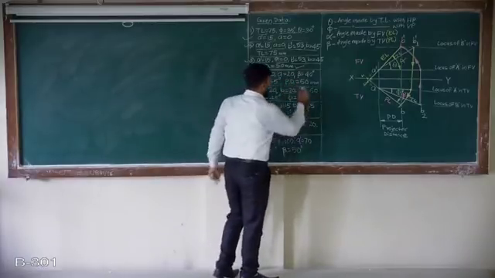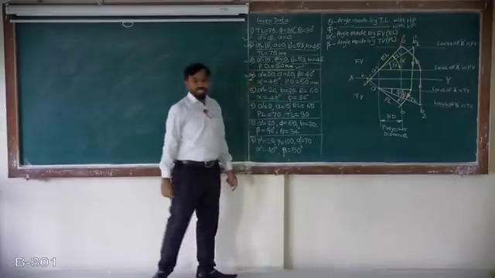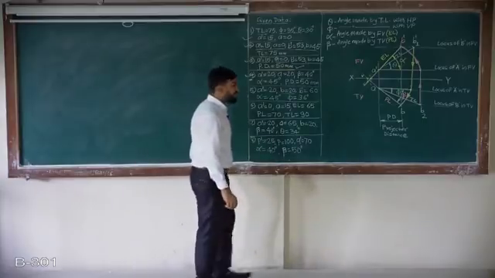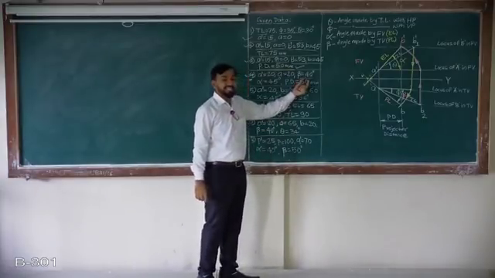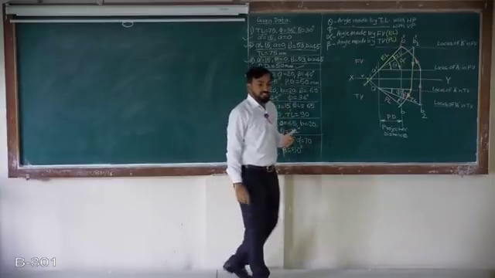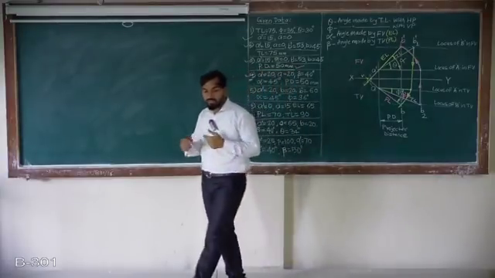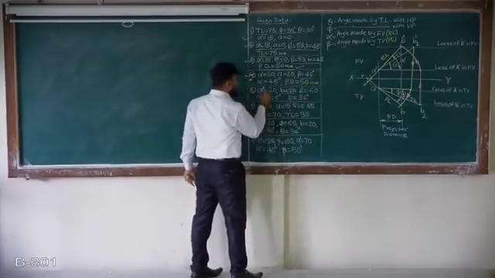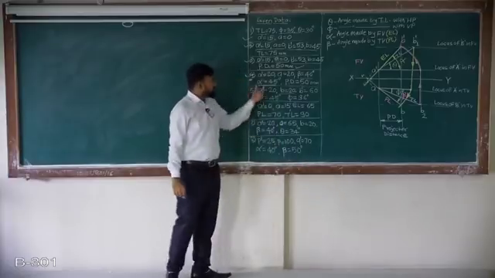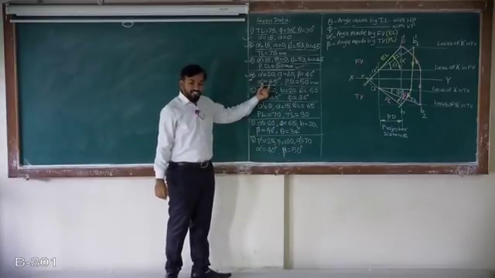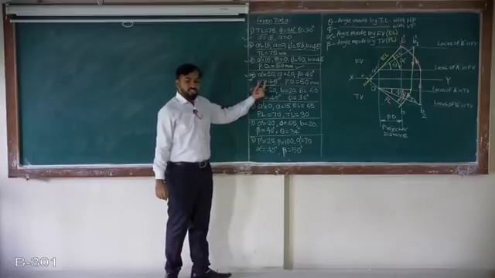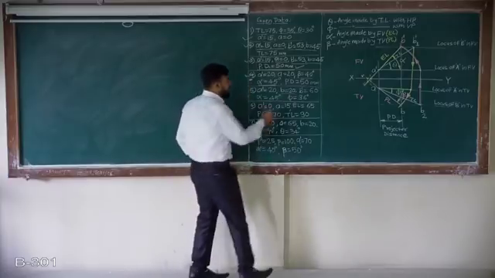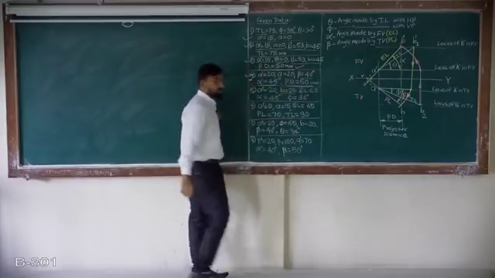Next, beta is 40. Beta is 40 degree means the top view is inclined to VP at an angle, or the top view makes an angle, or the plan length makes an angle. Whatever the sentence may be, the angle given is beta, that is beta 40 degree. Same for alpha: the front view makes an angle of 45 degree, or the elevation length makes an angle of 45 degree, that is angle alpha. And the last one is the projector distance, which is 50 millimeter.